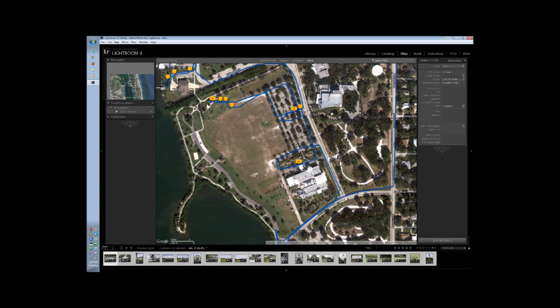If you took multiple pictures in one location, you'll get a number on a little marker. If you zoom in on those particular locations, you'll be able to see that you were 5 feet apart or 10 feet apart, because with your GPS on your phone, you should be able to get a resolution close to 5 feet or less between different pictures. And that's all there is to it. From that point, you can go up and you can click on these things and you can look at the pictures that were taken in that particular location, and so on and so forth. That's how easy it is.